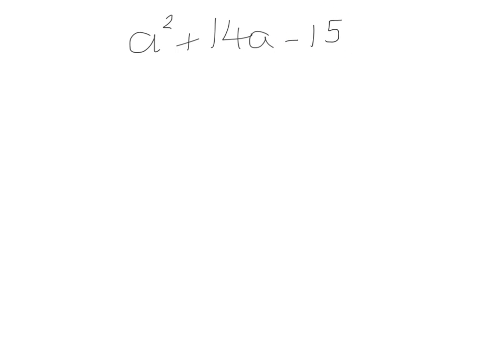And if you recall that to get a negative number when we multiply, we would have to do a positive and a minus, or a minus and a positive. That would give us a negative answer. So we need to keep this fact in mind when we're thinking about our factor pairs. When we are thinking of factor pairs of minus 15, we still follow the same process. But we know that one of them is going to be positive and one of them is going to be negative. So factor pairs of minus 15, we could have 1 and minus 15. We could have minus 1 and 15.